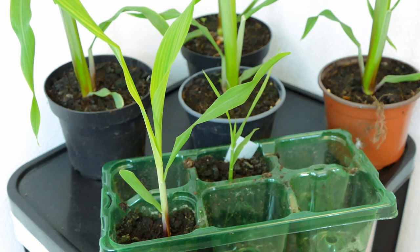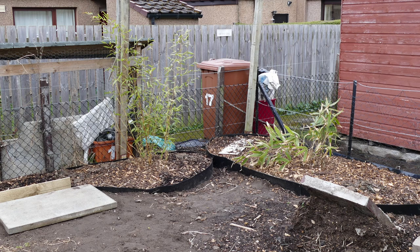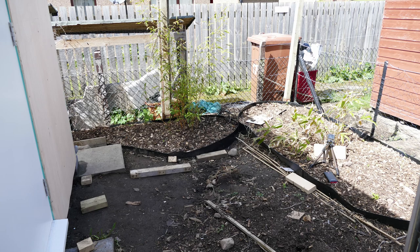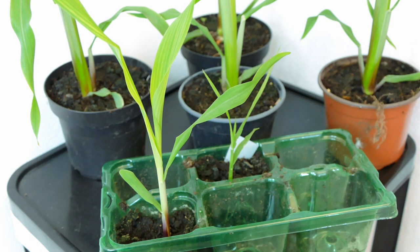I'm not expecting absolute monsters given the climate is a bit cold and can be windy, but I've improved the soil as much as possible. I'm going to plant them in my bamboo bed — I've made bamboo beds with a bamboo barrier to stop spreading, but the bamboo is still young so most of the bed is currently empty. Because bamboo likes high nitrogen I've made the soil really rich, and since bamboo and sweet corn are both grasses they like very similar soil conditions. I'm actually putting the corn in a slightly shadier spot between a shed and a fence — it's more sheltered from wind, gets some late afternoon sun, and once the plants grow tall enough later in the year they'll receive maximum sunlight.